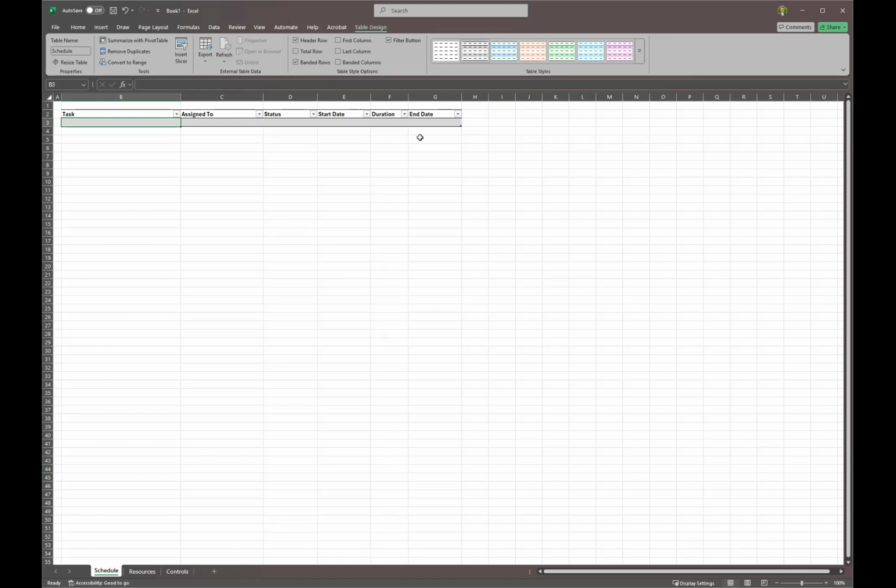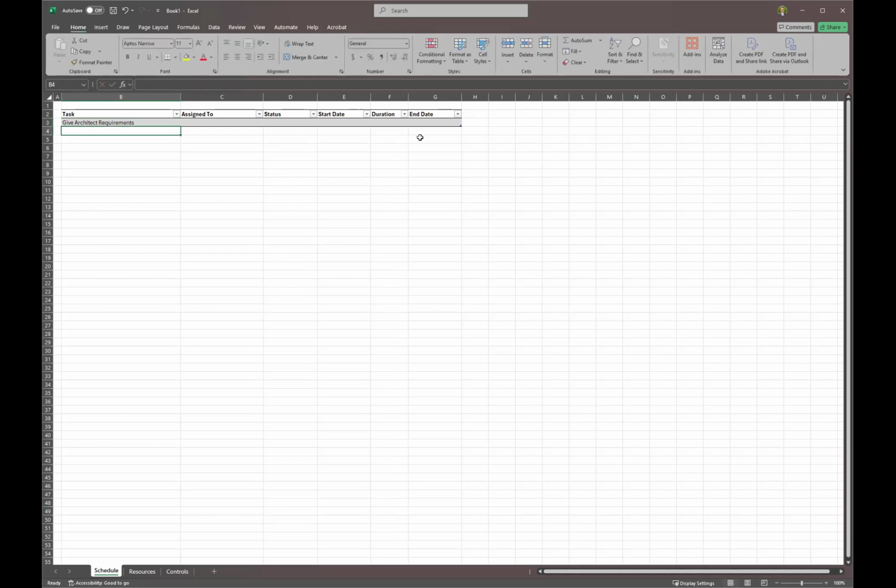So first, in project management, we have requirements gathering. In this case, we're going to give the architect the requirements. How many rooms do we want the house to be? How many bedrooms? How many bathrooms? How many living rooms, great rooms, ceiling length, all these things that you may want in your home as you're building it. You have to give that to the architect. The architect will create a blueprint.